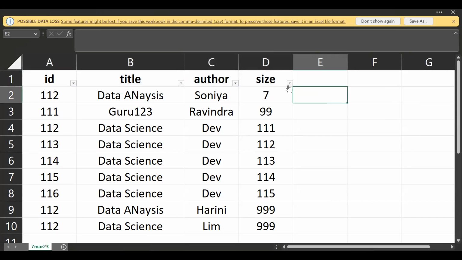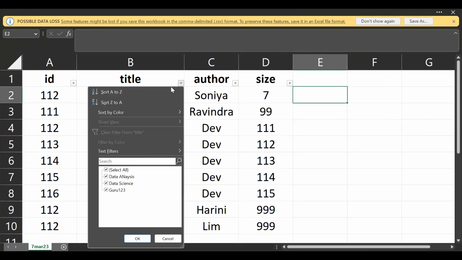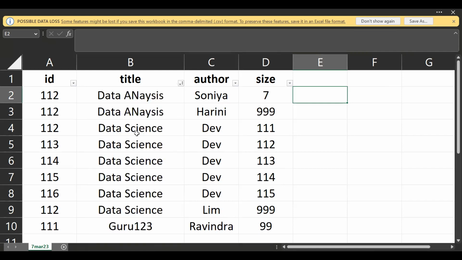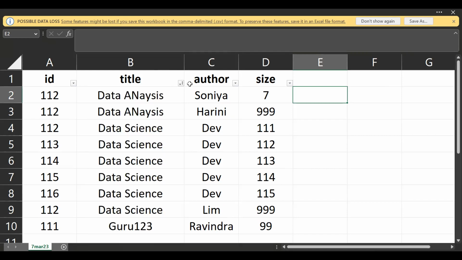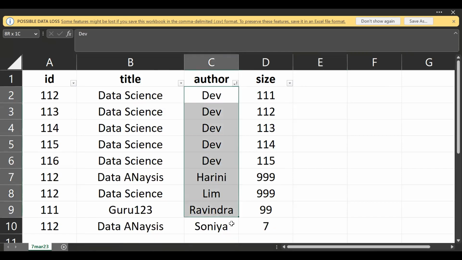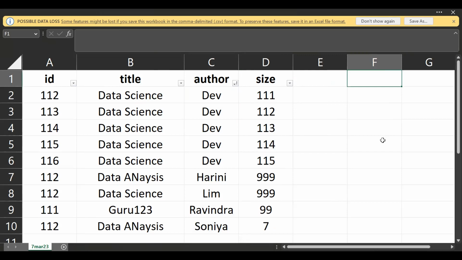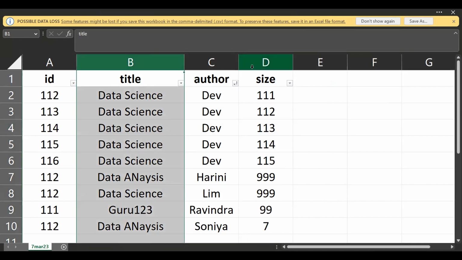Now with this filter, I can do all sorts of sorting, even in terms of these alphabets. I can do A to Z and Z to A. So let's do A to Z. So yes, all the titles have been sorted. I'll just remove that sorting, or I can go to author and do A to Z sorting of these things also. So D comes first, and so on and so forth. So this way you can play around with Excel. Again, I'll repeat, my record is my row, my types are my columns, or categories are my columns.